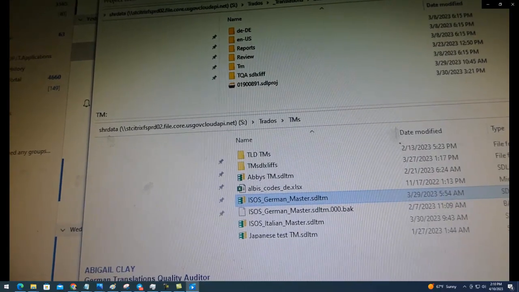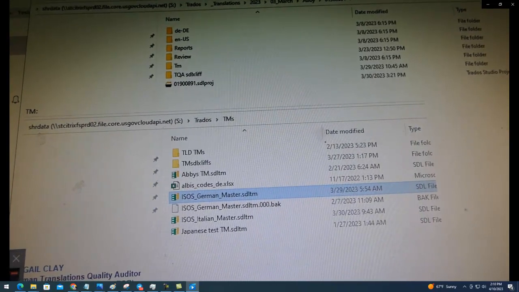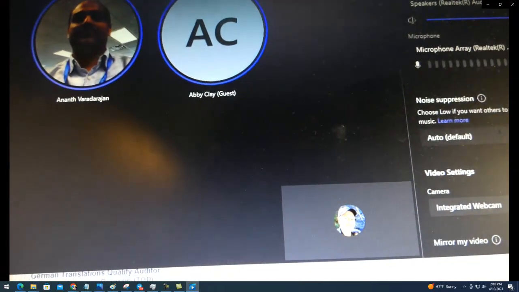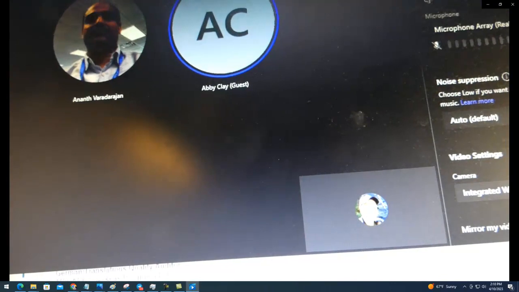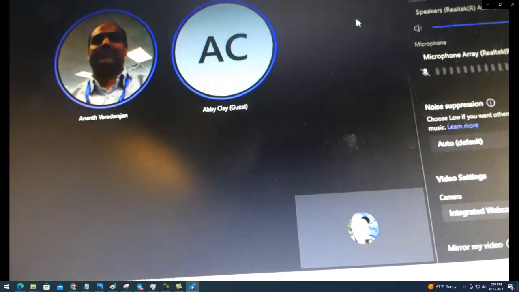If we were going to be creating our own project, we would have the source document on our C drive. Mm-hmm. Then we put that into Trados. Trados creates this folder structure wherever we tell it to. We tell it to do it in the subfolders for each month and for each translator.